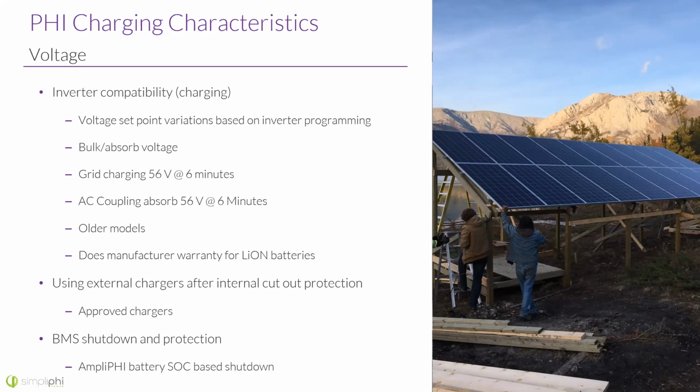A little bit regarding, it's kind of out of place here, but a little bit that I like to always mention regarding inverter compatibility that always comes up regarding voltage set points. The charging is always important, but most important when it comes to inverter compatibility on our batteries, what is the low battery cutout able to reach? 48.0 on our 48 volt batteries is the lowest that we ever want the charge control or the inverter low battery cutout to ever be programmed to. You can see damage if you go below that point. So if your inverter doesn't go up that high, I would say it does not work with our battery.